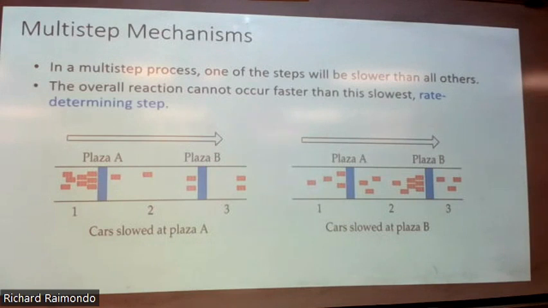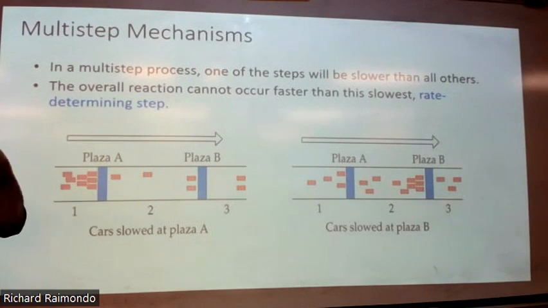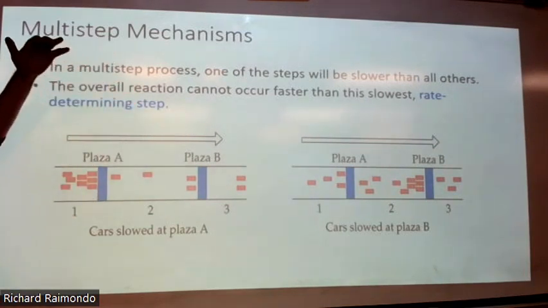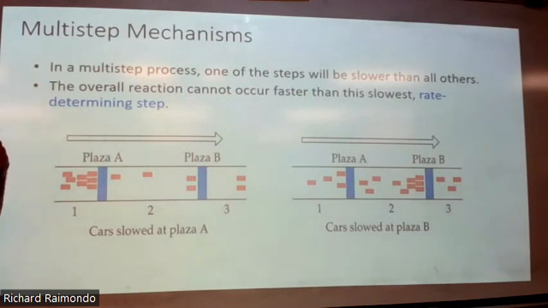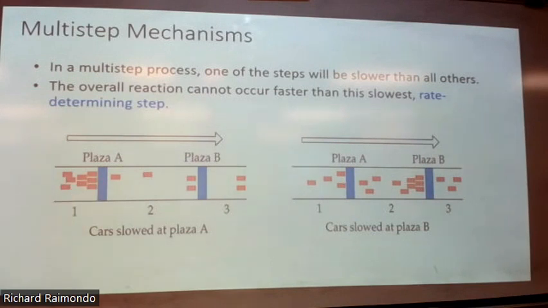Sometimes it's called the rate, what's the other thing called? Yeah, rate determining or rate limiting step, I guess. But basically what we're saying is if you look at a set of steps, they're going to tell you fast, slow, fast, or slow, fast, fast, or one of them is going to be slow. That's the rate limiting step or the rate determining step. So if you get a question that says, what is the rate determining step? It's always going to be the slow one, and they'll tell you which one that is.